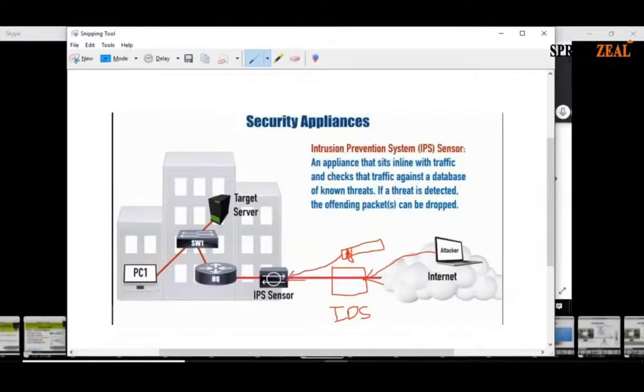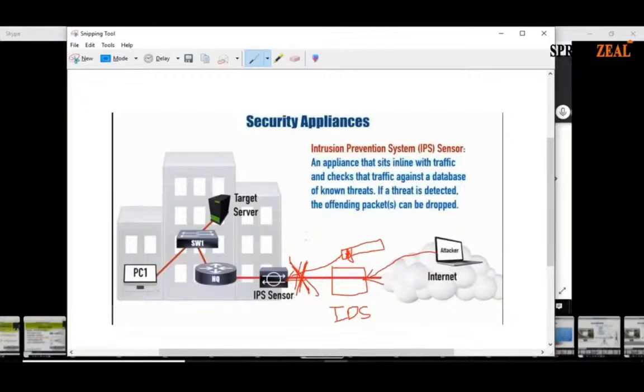Now what will this IPS do? IPS will see, okay, danger. It is red marked. IPS will reject this right here. In this way, with the help of IDS and IPS, we are protecting our network.